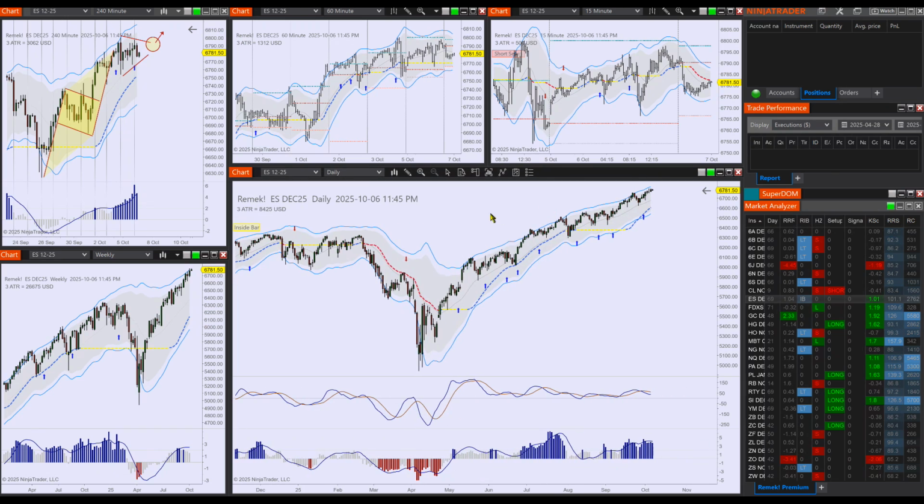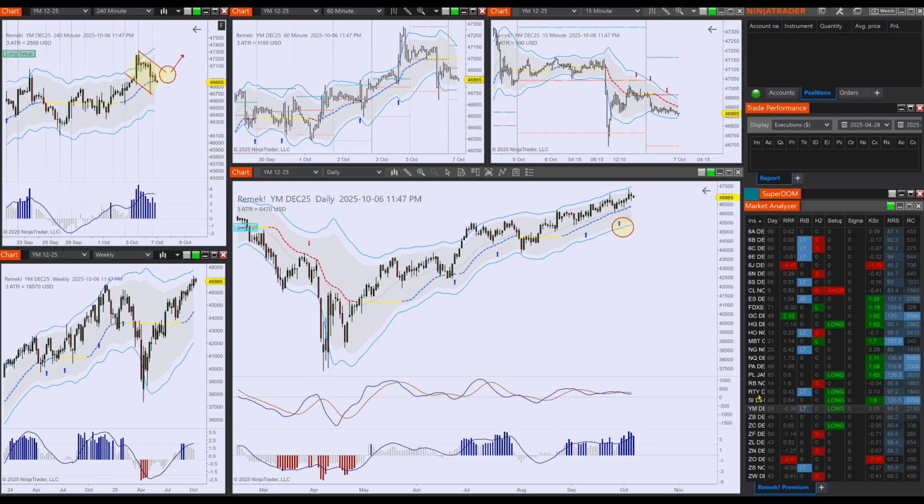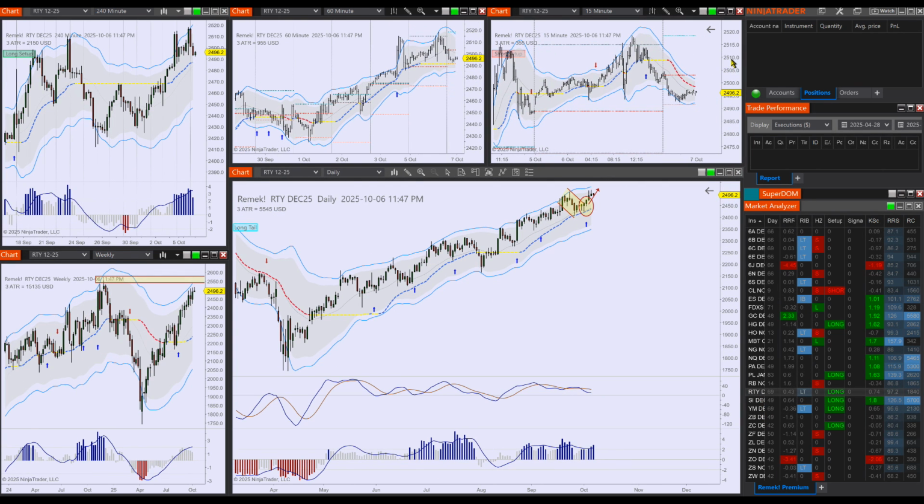So we're continuing to track the indexes. We hit the target of yesterday, and now we are in a volatility compression here, which we expect to be broken to the upside. That's our default expectation. Okay, and RTY. Not much happened today. 2550 is what I'm expecting, so perhaps there will be one more push in this tomorrow.